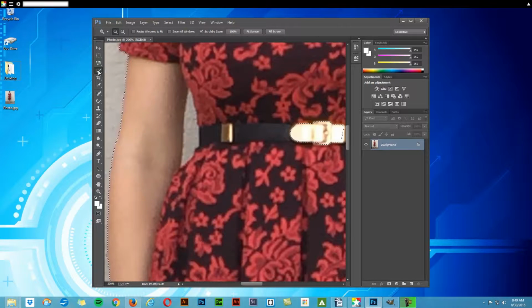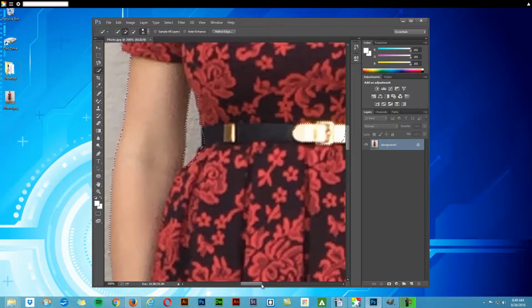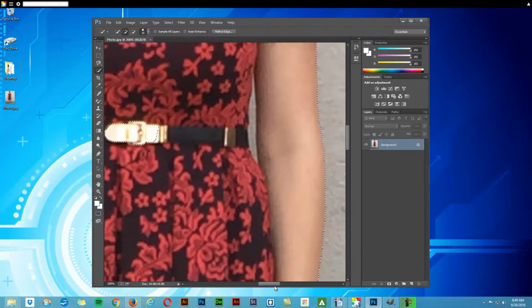So next I'm going to click the selection tool again. Now it's too big, so I'm going to use the left bracket to make it smaller, and then hit the alternate button to say we want to minus that area. We'll select that. Now we'll go back over and select the parts that have been taken out that we want to add back in. There we go. Next we'll slide over to her other arm area, hit alternate to delete this portion, and then take off and start adding it back in. There we go.